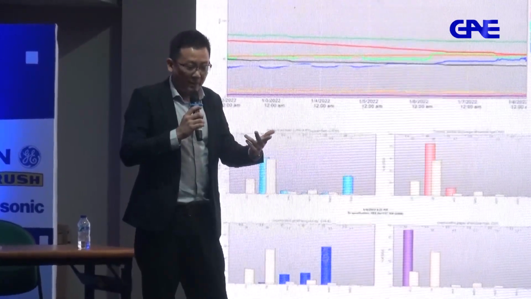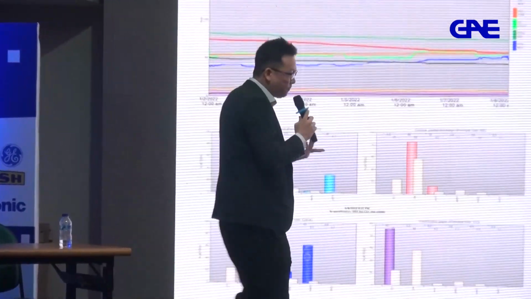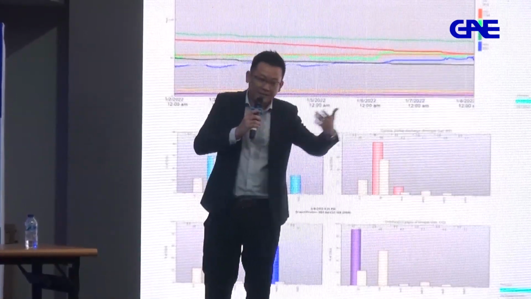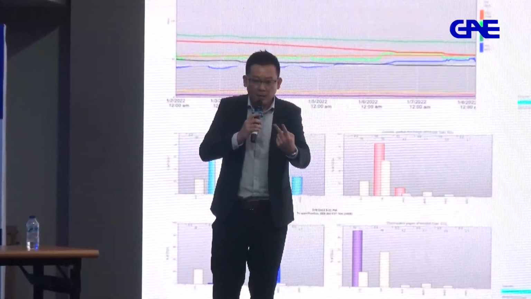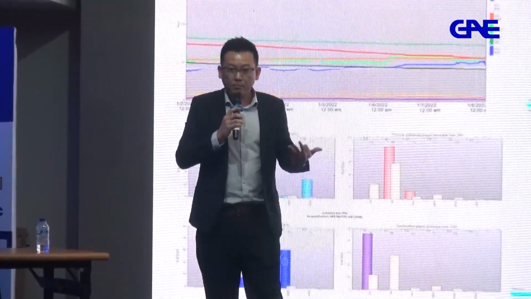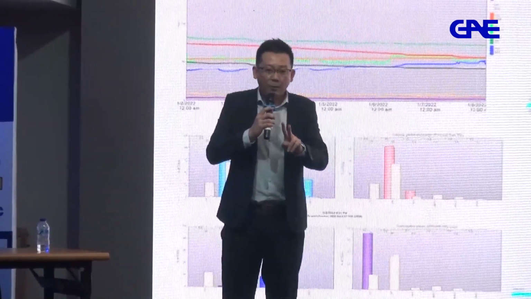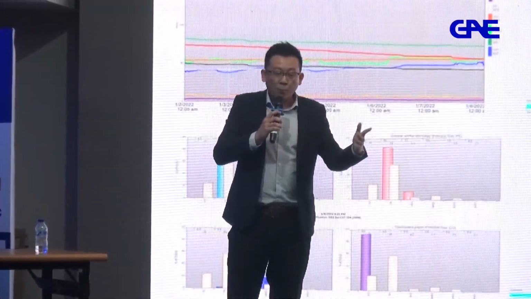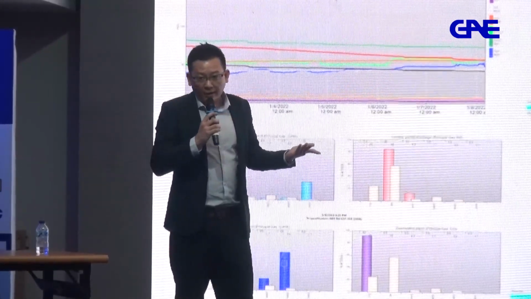So for example, if the normal frequency is 1 hour, for 2 hours I only have 2 measurements. But if you go with 30 minutes rapid measurement, rapid mode, in 2 hours I will have 4 measurements as compared to 2 measurements. So that is the beauty of online DGA.